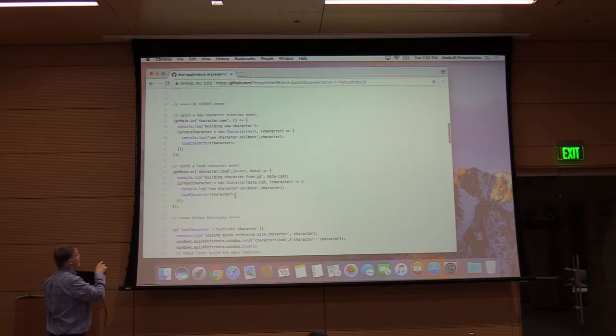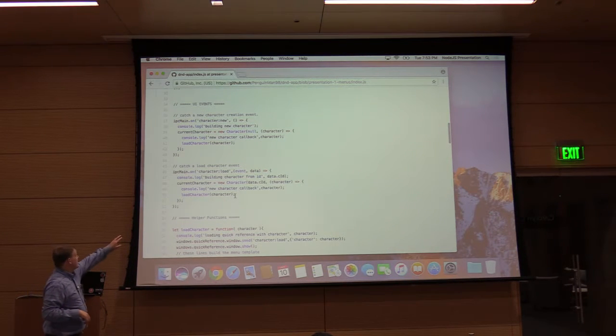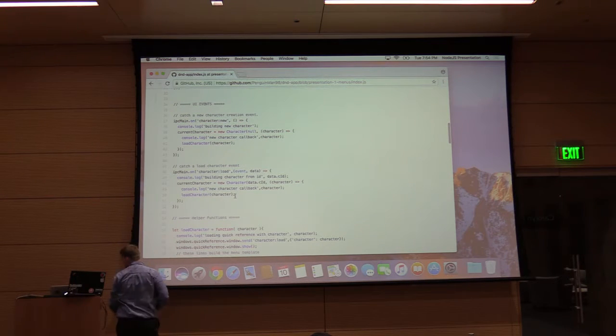Now, the character, if you want to flip over to the character and look at that, is no great mystery. The one thing that you'll notice there is the gun that's fetching the data asynchronously. So you create a get request to the gun, say gun get this, and then register a function callback, and that'll execute that callback as soon as the data is retrieved from the system. So you're not blocked waiting for the system to respond. It's completely asynchronous. And then that's going to come back and load the character. And let's look at what load character does down here.